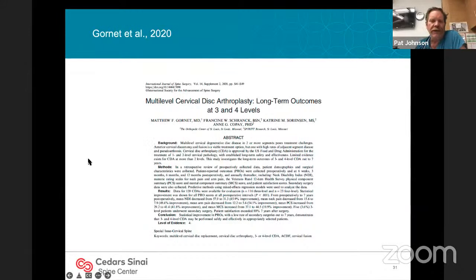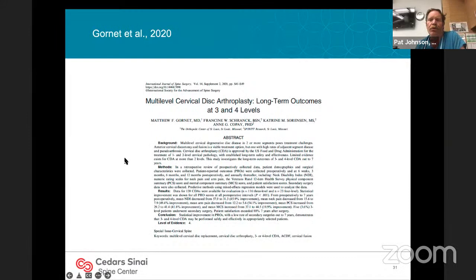The reason I chose this case is because of a number of different reasons. One, 3-level arthroplasty is not supposedly approved by insurance companies. As we know, the FDA has approved the devices. They've been studied at all of these levels. They've just never gone through any kind of clinical trials establishing what is called efficacy at a 3-level. As we know, most patients don't have single level disease. A lot of older patients approaching 50 or beyond will have 2 and sometimes 3 level disease.